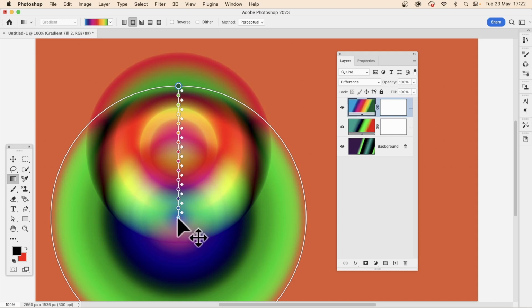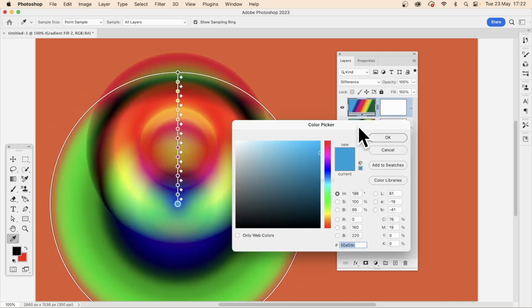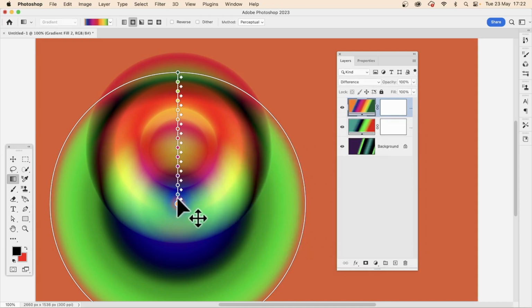So what you can do, you can again just move it around. You think, oh no, I don't want blue there. Double click again, go for white. Click OK. Double click, go for red or orange. Click OK, and you can see there. And you can go there and you can press the delete key. Go there, make sure it's highlighted, delete, highlighted, delete.